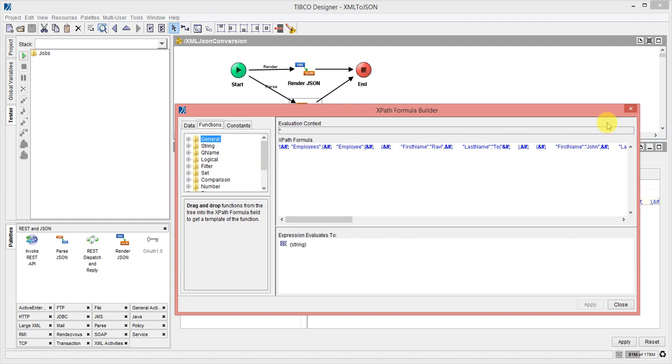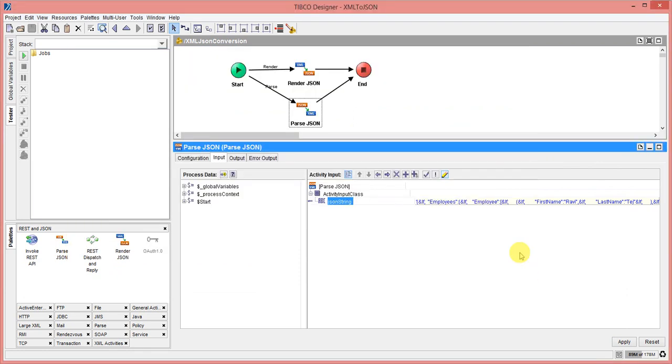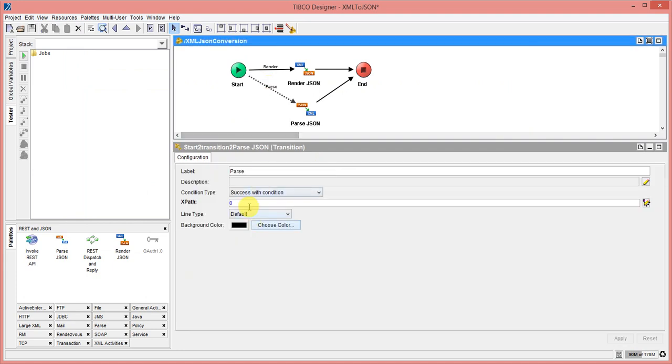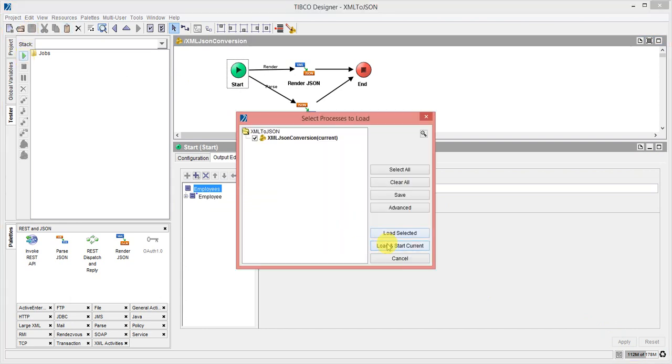So here if you see this JSON string I have given, and $if stands for the enter new line. So I have given it with a new line, so it takes the $if. So now if you want to test this, it will give the output as an XML string. You need to change the condition to 1 here and make this false. It should not go to render, and 0. So here now if I start this, it will convert the JSON to XML.